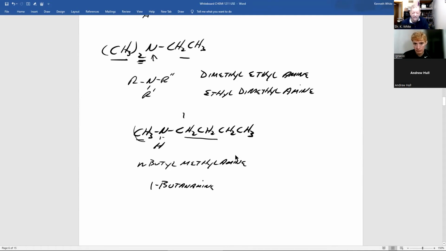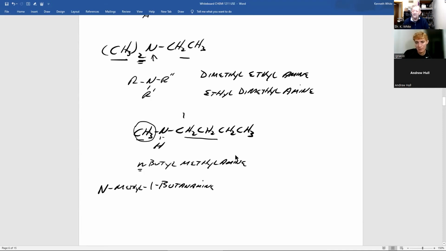Now, what do we have left over? This methyl group. Now, it's on the nitrogen. And this is different. And again, this won't be on my test or final. To show that methyl group is on that nitrogen, we use a capital N. That's why I'm always careful, small n versus capital N, and that's N-methyl-1-butanamine, which is easier to come up with, N-butyl methylamine or N-methyl-1-butanamine.